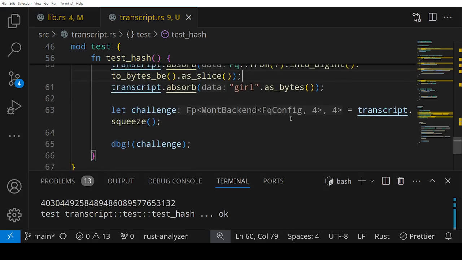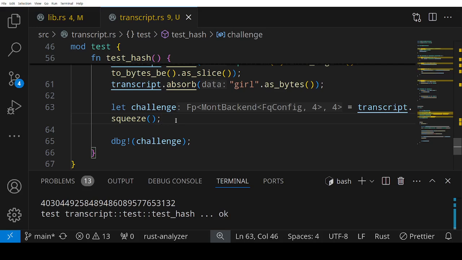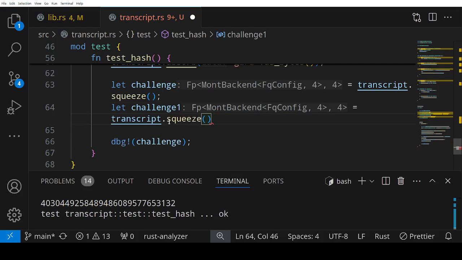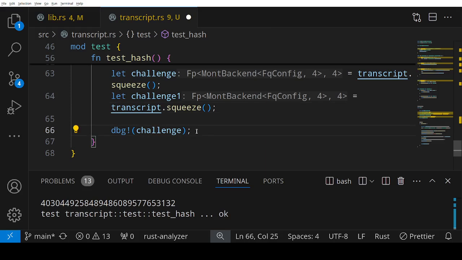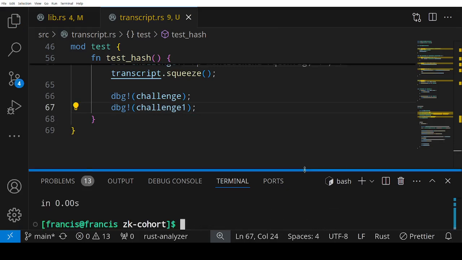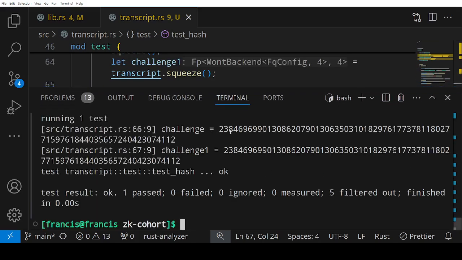Like after we call squeeze, we can call squeeze again, right? Is that what you mean, to see if the state was cleared or if it remained? Yeah, you can try that. I think there's a way they keep track of it: since this is the same input, they always add something else before sending the input, so it's always going to be the same.